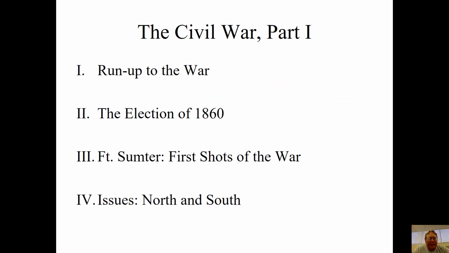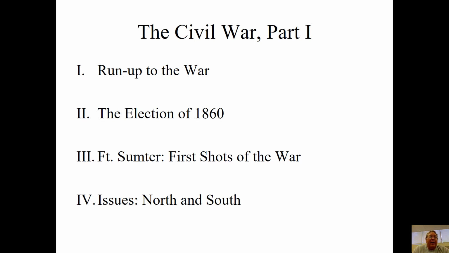To explain how we get to this moment, we'll look at those events in the late 1850s, picking up where we left off last time, that explain the high stakes that Americans feel here now in the United States, especially in the political arena. We'll culminate that with a look at the election of 1860, when the nation actually does tear itself apart because of those election results. And then we'll move into the war itself.